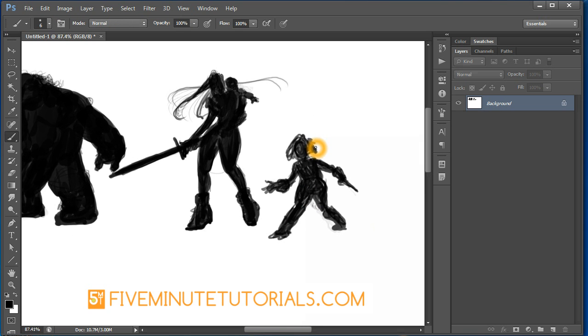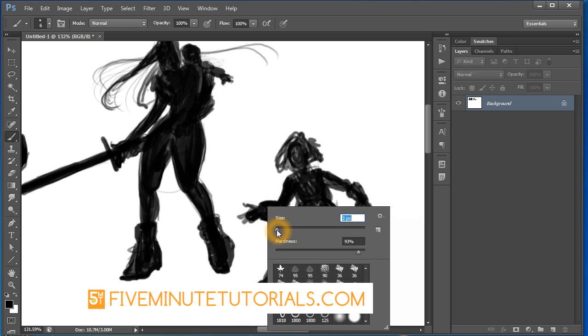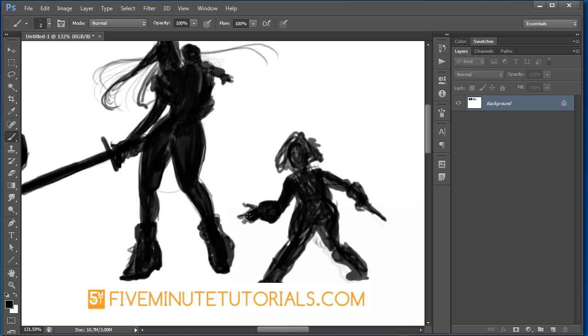I'm going to just zoom in a little bit on this one here and see if I can't take this to a little bit more of a finish. Working now with my brush, I'm going to be working right across here, just darkening up quite a bit and kind of cleaning up. So we've got these gauntlets or bracelets or something going on right through this region here. I'm going to go in there and try to tighten up some of those details, reduce my brush size down quite a bit, typically even down to a 1 pixel brush at this stage.